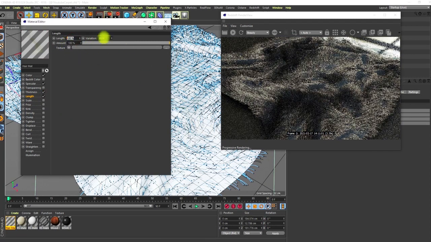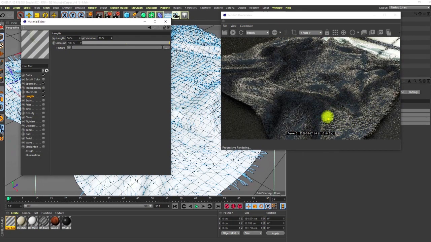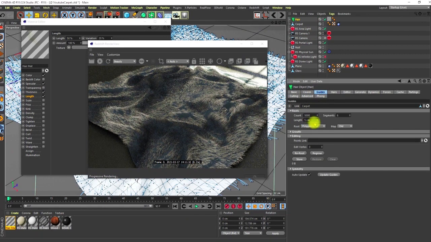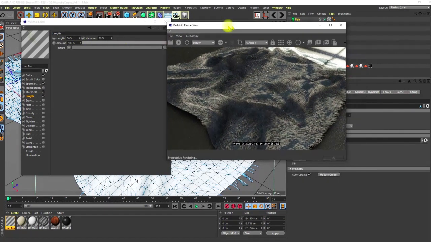You can change the length from here. Right now we have 100% of the hair. If you want half of this length, we make it 50%, and that changes the length of this strand to 50% of the set length, which is the 5 centimeters. So now we are having 50%, which is 2.5 centimeters.